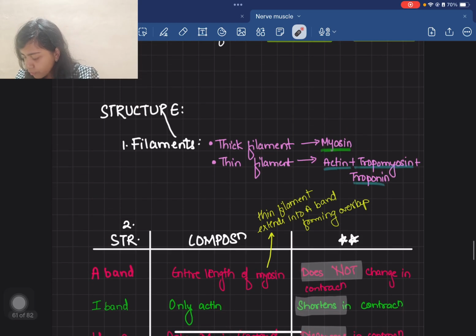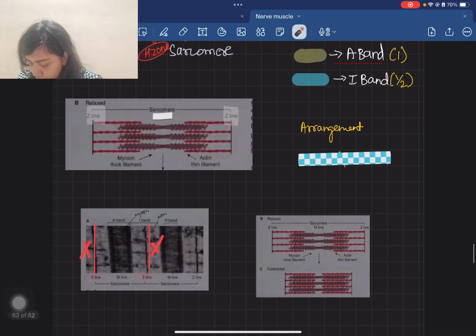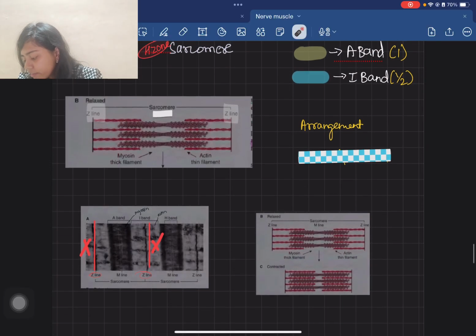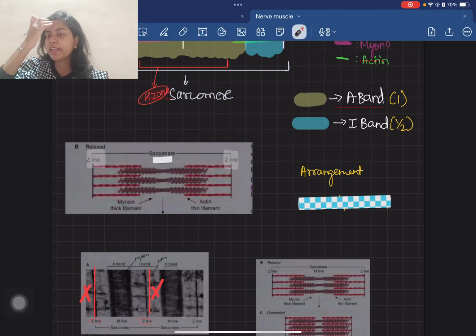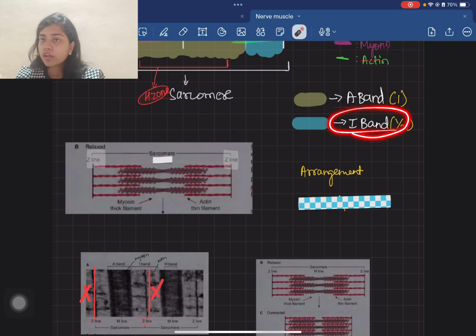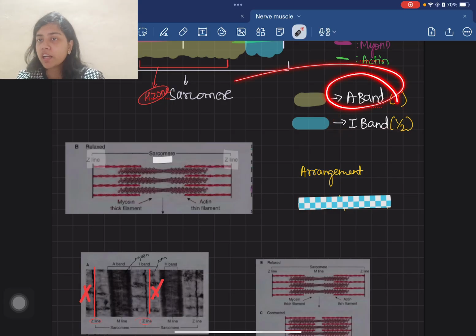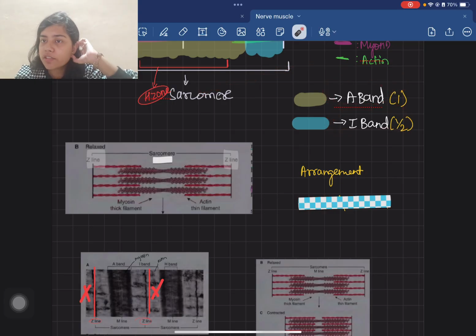Okay, so hope you have understood this. Sarcomere, this was the basic concept. Now why are they named so? A band, I band. I band is isotropic, A band is anisotropic. Why are they named so? Because when polarized light is passed through them, I band will show an isotropic appearance, a similar appearance because only actin will be there. So a regular pattern. A band will be showing anisotropy. That's not so important. Just for the full form like I band Q, A band Q, that it's fine.